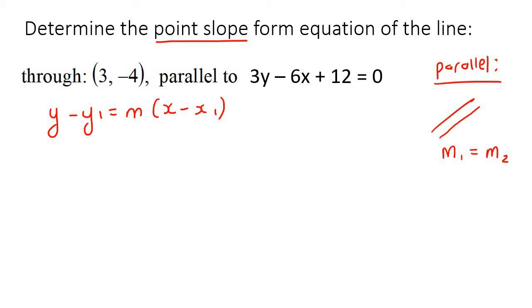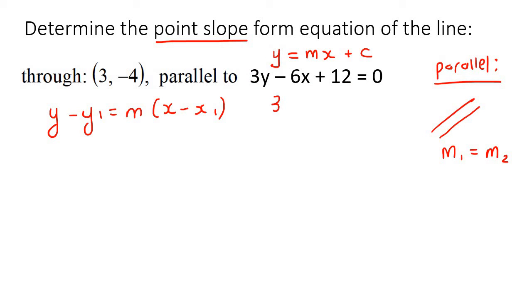So we need to go get the slope of this line. Now some of you watching this are going to be like, oh, Kevin, easy bro. The slope is -6 because we know that the slope is always the one in front of the x. But you would actually be incorrect. The reason is that you first have to rearrange this equation to be written in slope-intercept form. Okay, so at the moment it's not in slope-intercept form. To get it in slope-intercept form, we need to get the y by itself.